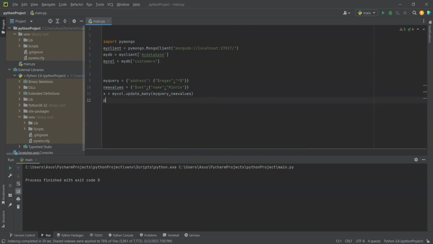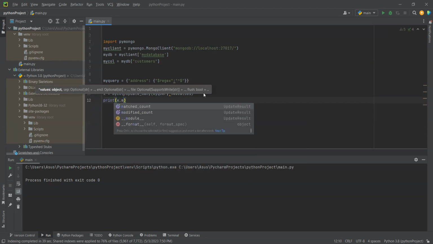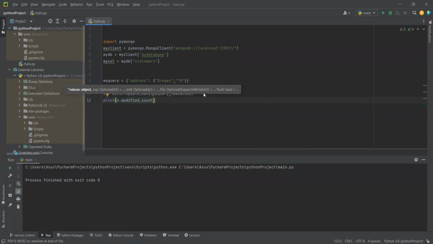Now we want to print x dot modified count, the documents that we updated. Documents updated.